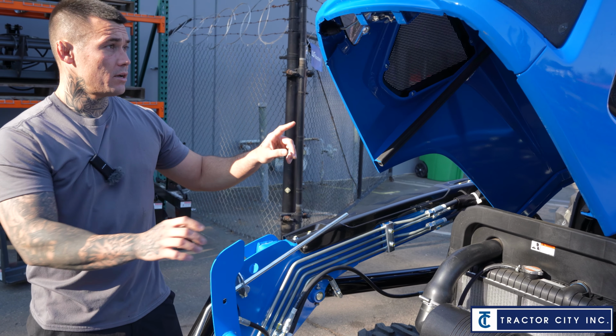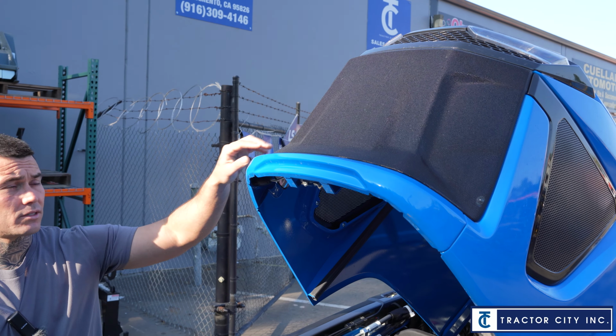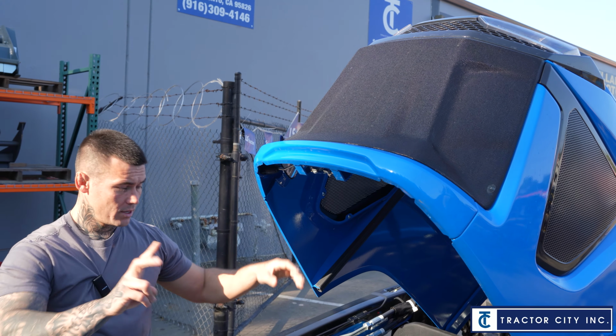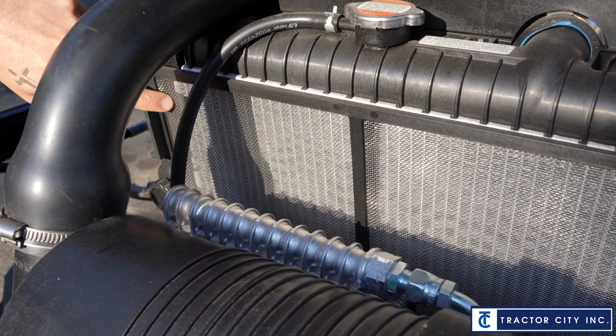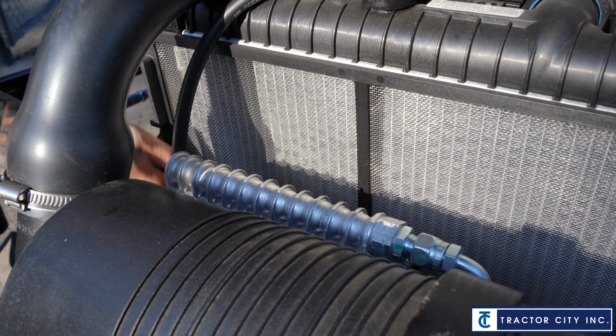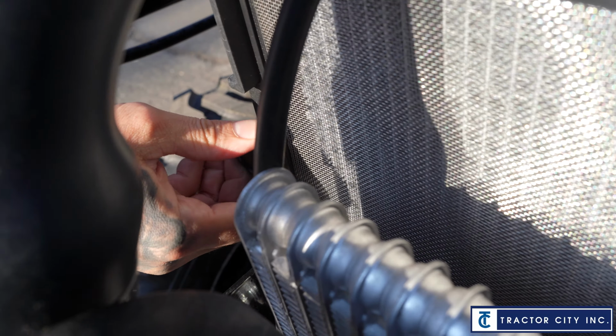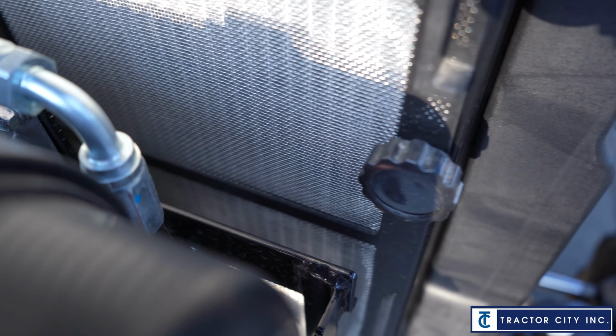If it starts to overheat, it could first be these screens here. So if you've got thick grass, start there, turn the tractor off and dust them off. Secondly, check inside here on this screen and make sure it's not filled up. If it is, they did a good job here and made a quick screen for you. There's a little knob that you unscrew right here. Once you unscrew that knob, you just slide this straight out.